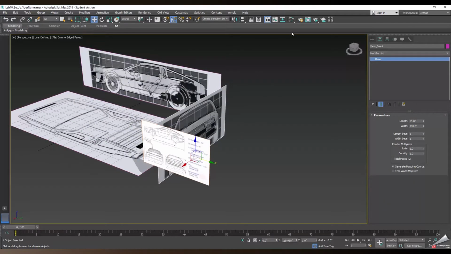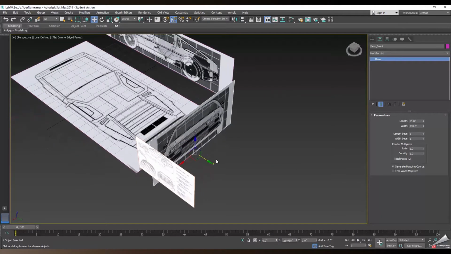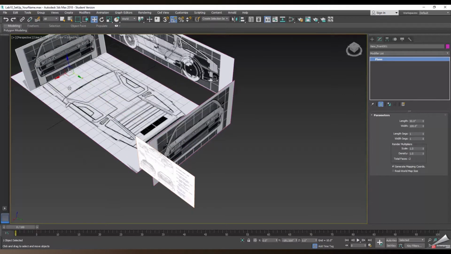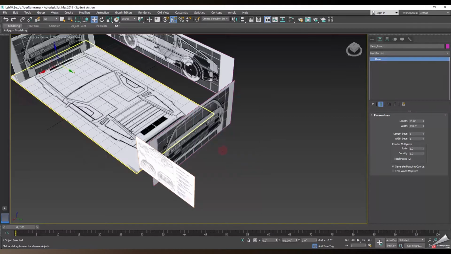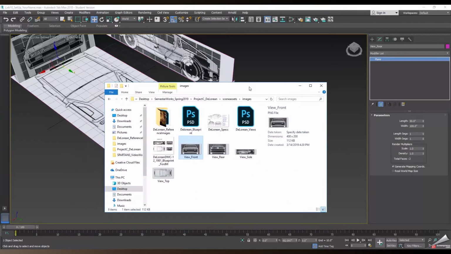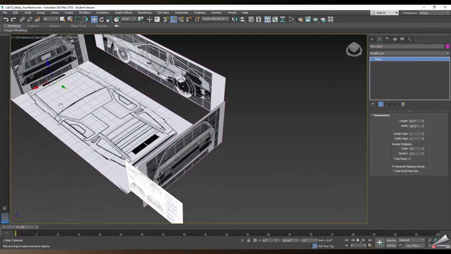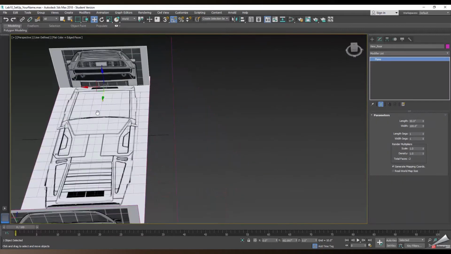Or I can hide it now. Right. Well, let's make the copy first. Shift drag it forward. It's exactly the same size. Make it a copy. Let's call it back. View underscore, actually, rear. Okay. Let's bring my image in and drag and drop the other one on there. There we go. And everything is lined up.